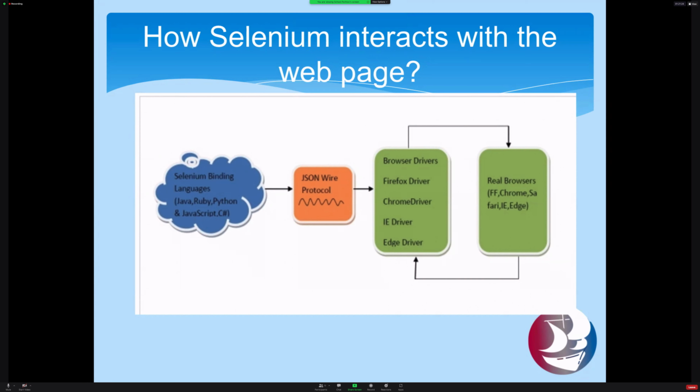The real browser receives the request from the browser driver, operates on the application elements, clicks, provides some input according to the request, and responds to the browser driver with output. So then we get whether we successfully passed our test or it failed. So it goes back through the same channel.